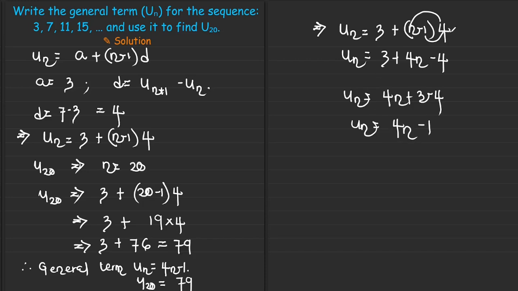You see? So instead of keeping it this way, if there is time, you can always simplify it. And using our n equal to 20, we can still substitute to get 4 into bracket n, which is 20 minus 1. 4 times 20 gives us 80, so you have 80, then minus 1, which is also 79. So you could have stated that this is your general term, that is fine, but if you choose to simplify, this is also very simple, which helps you to get your U20. Let's look at our question number 4.